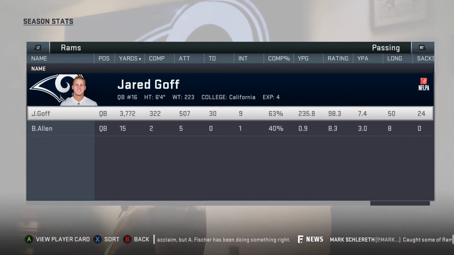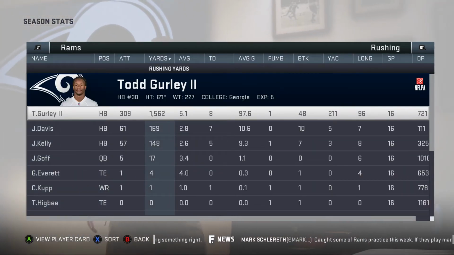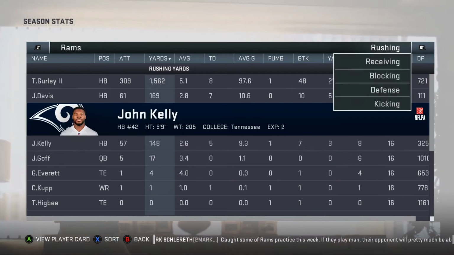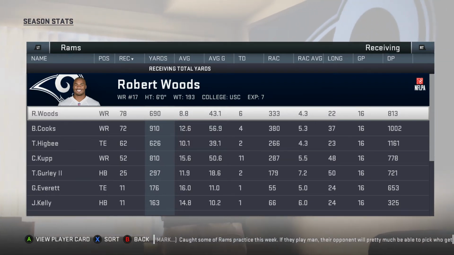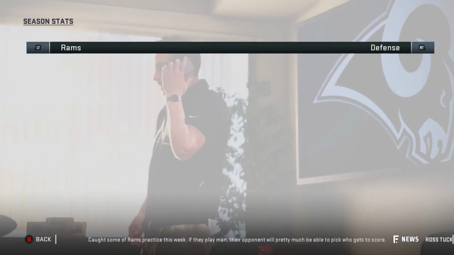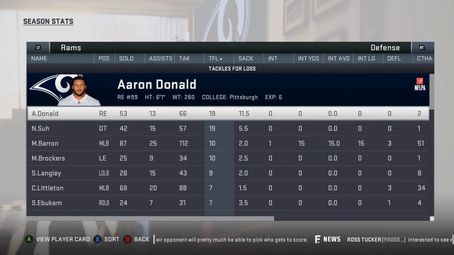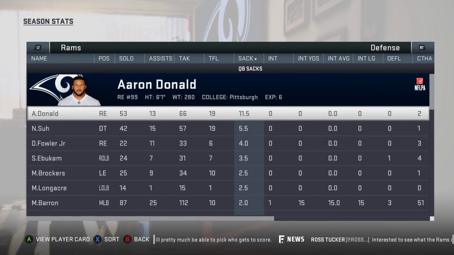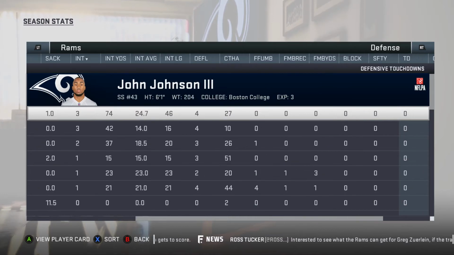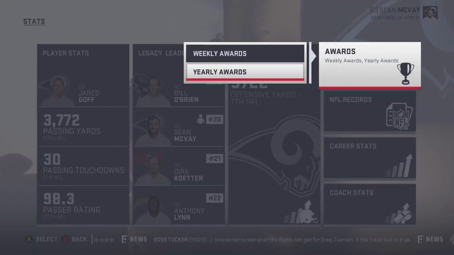We threw for 30 touchdowns with Jared Goff, with 9 interceptions for 3,700 yards. For rushing, we had 1,500 yards rushing with 8 touchdowns, 7 to Davis and 5 to Kelly. Receiving, we had no one breach the 1,000 receiving yards, 692 Woods, 910 to Cooks, and Higby and Cup also getting over 500. Defense, we had 112 tackles for Barron, with tackles for loss being 19 and Sanu tied together for the most. With sacks, it was 11.5 by Donald, which took the cake, and then 3 interceptions tied with Johnson and Trey Waynes. And we did have no touchdowns, no forced fumble recoveries or safeties.